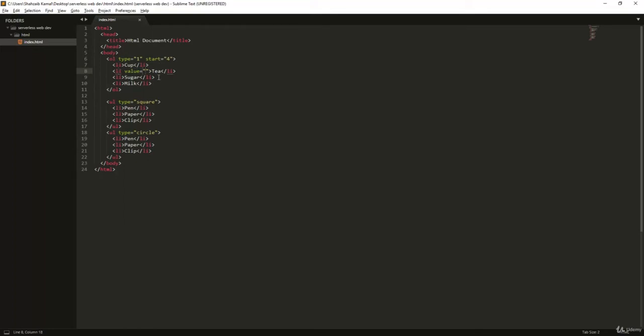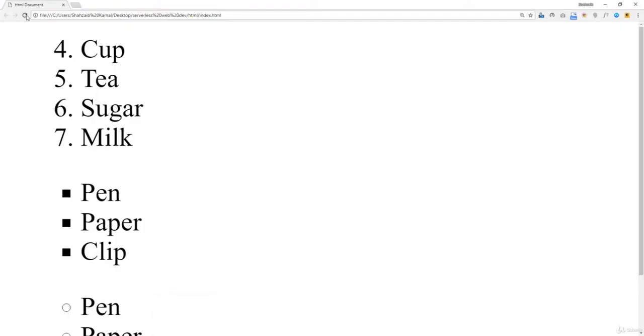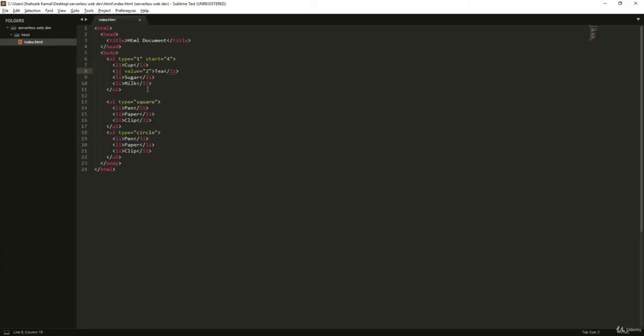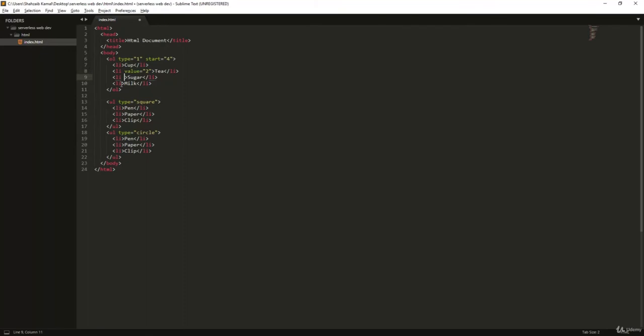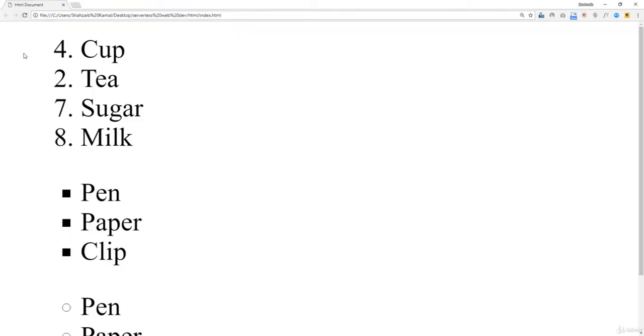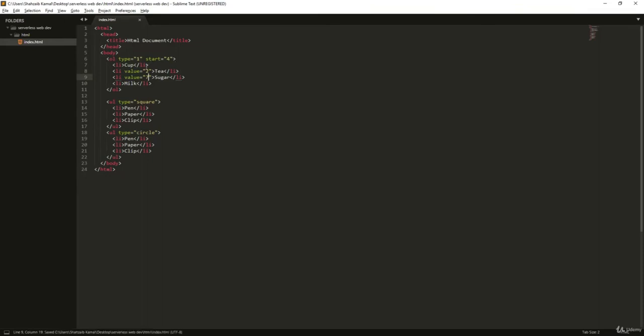So in the value attribute, I'm just typing something like 2. Okay, now go to the browser back and refresh that. Now this one was 4, because it's starting from 4, but at the number 2, I just put the value of 2, so it turned back to 2, and then it restarted the sorting from 2, 3 and 4. And to the 3, I'm putting the value of 6 or 7, whatever you have in mind. I got 7, so I just put 7. Now 4 to 7, this is how we manipulated the sorting by using the value attribute.